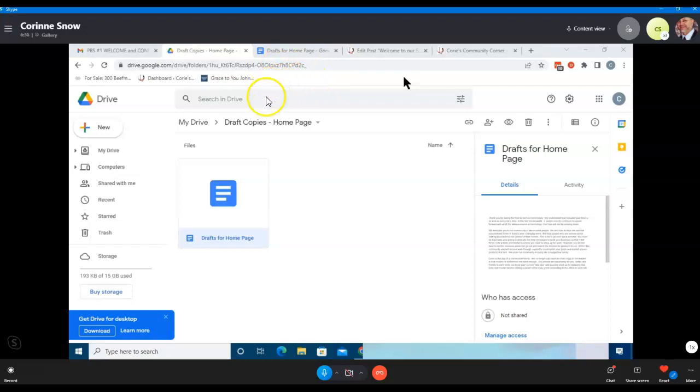Okay. Well, this is your main Google Chrome page, right? What I'm going to do is have you pin special tabs to the top, and that way they'll always be there.